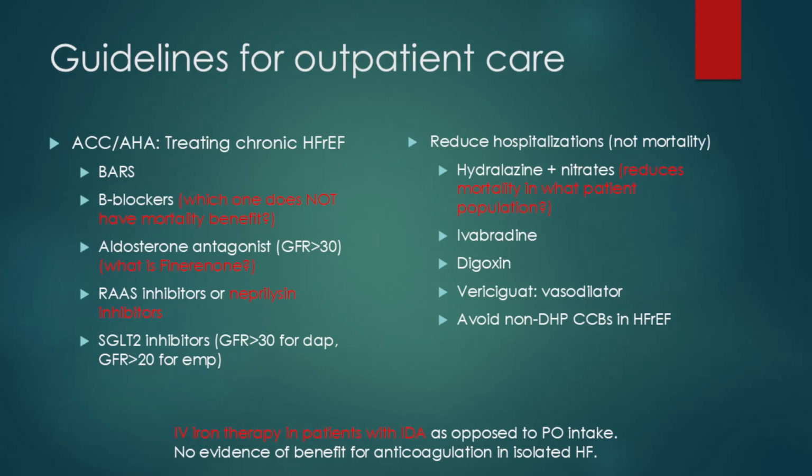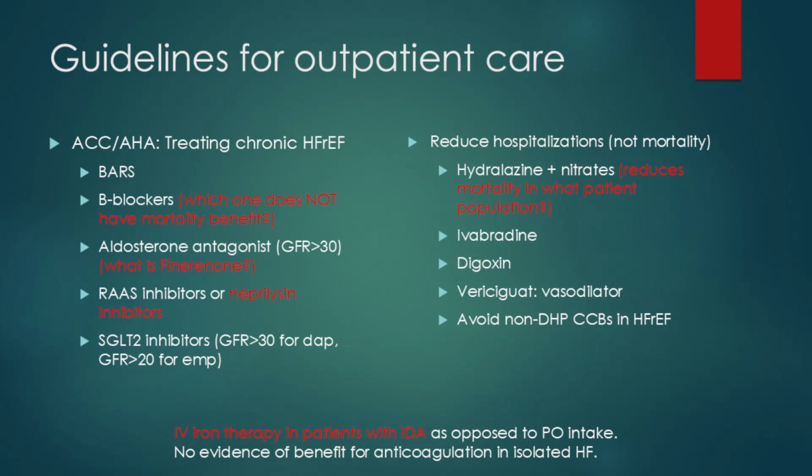RAS inhibitors, neprilysin inhibitors. So we're talking about Entresto here, right? Sacubitril, valsartan. You ever wonder why Entresto works? It's an ARNI, angiotensin receptor neprilysin inhibitor. Neprilysin breaks down natriuretic peptides, and we know natriuretic peptides to be a compensatory mechanism, right? So if you inhibit the breakdown of them, you have more vasodilation. And valsartan, we know, is an angiotensin 2 receptor blocker. It's in the name, ARB. SGLT2 inhibitors as well. So these are like the big four everyone was taught in medical school, right?